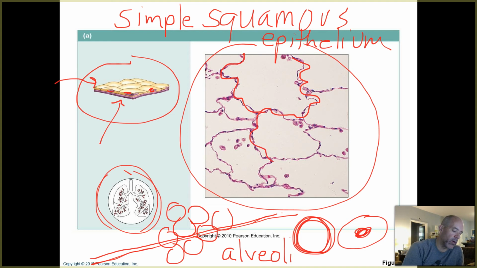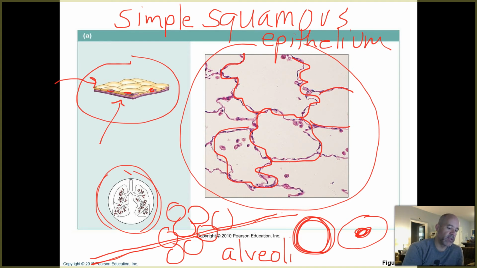And then here's another one over here, and another one over here. So where the dye has been taken up, you have cells there. Cells make up the lining of those little air sacs. If you look closely at that image, you can see how thin it is. Those cells are super, super thin. The layer is one cell thick that makes up that whole lining of those air sacs. And so that's an example of simple squamous epithelium.